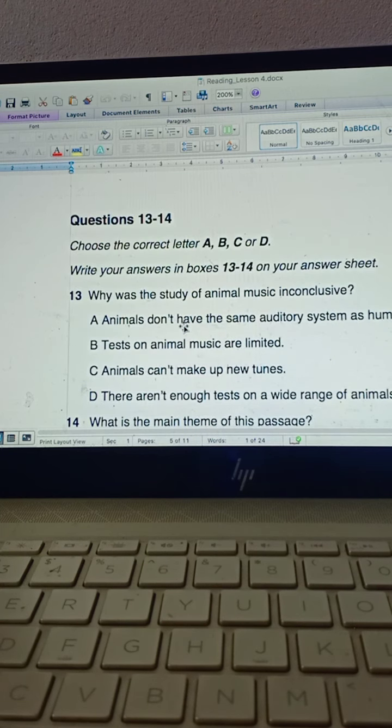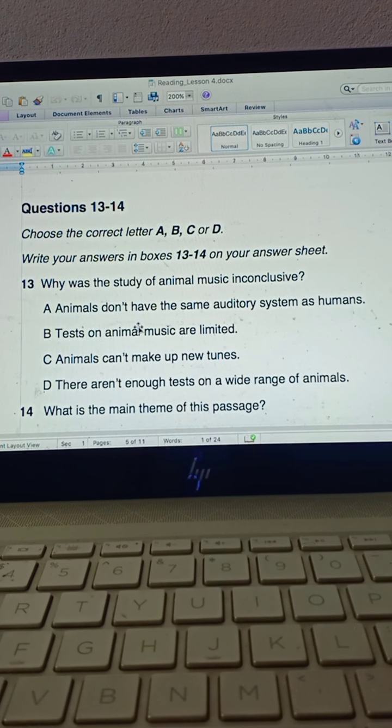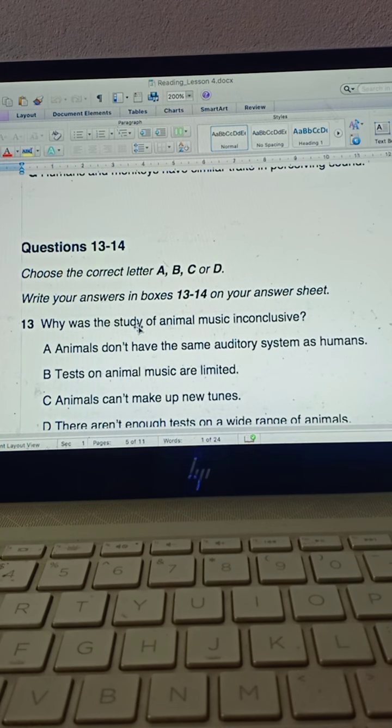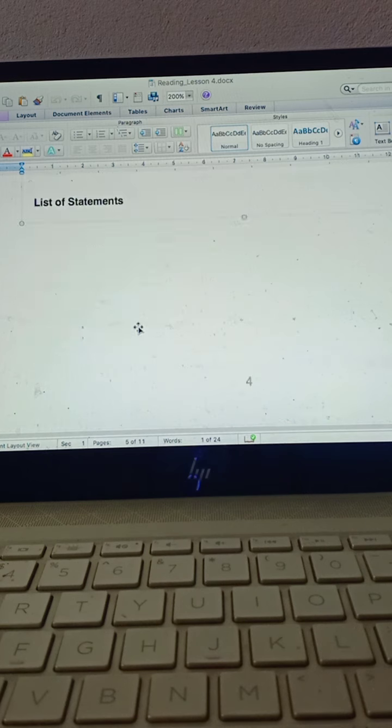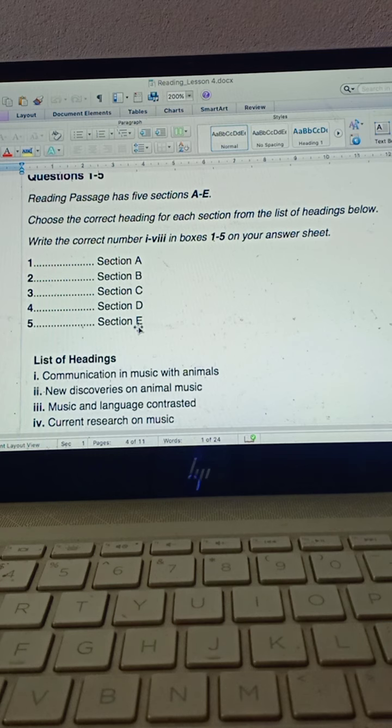Okay? And then finally, we have the two questions of number 13 and number 14. They are multiple choice. So we know that in the test, usually we have around 13 to 14 questions. And in this one, you will see that we have three types. The first one, they ask you for heading matching that we learned in the previous week. And we have some practice. But today, you have the very first one of heading matching as a revision.